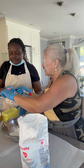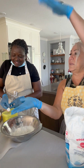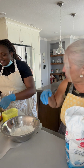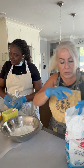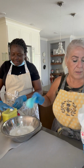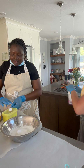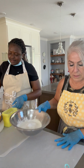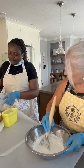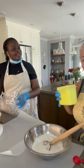4 level teaspoons of baking powder. You can level it with your finger. Otherwise, they'll be like this high, because that's what makes the dough rise. So 4 of those. Do you have the sugars here? I'll do mine. There we go. Perfect.